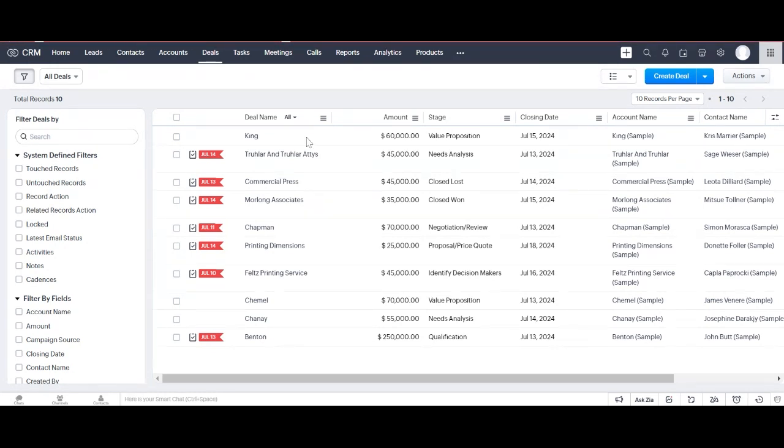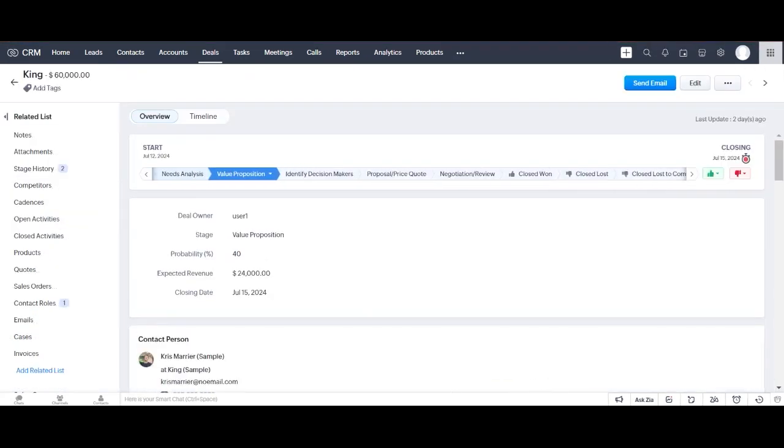If I click on a particular record, you can see here we have a sales pipeline. So hopefully close it as won or you can close it as lost. This data is then tracked inside the Zoho CRM system and you can make informed decisions on why this sale was won, this sale was lost. You can start analyzing that data. At any stage, you can add notes, attachments and you can create different activities for this current deal.